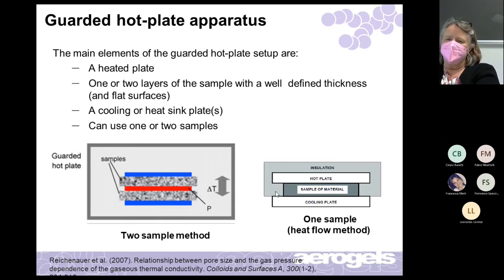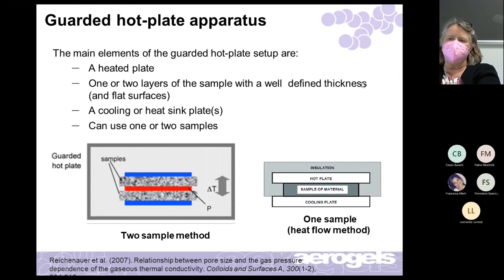The other thing with a guarded hot plate, and what's nice about this, is it's a symmetric system. You don't have to insulate it around so much, but you have to have what's called guard heaters. If this thing is heated, you want to maintain one-dimensional heat flow in the Y direction. I don't want heat flow going out in the X direction out here. So you also need some kind of guard heater to maintain temperatures there. It's important to have samples with a well-defined thickness. They need to be flat.